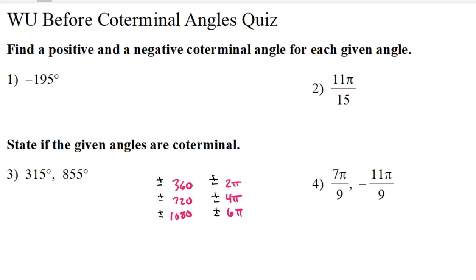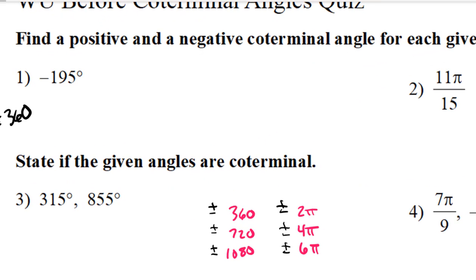given angle. Now what you need to know is when you do that in degrees, you're going to add or subtract 360 degrees when we're working in degrees, right? So that's going to be the main thing we're going to take a look at there. So if we take that negative 195, and to that we add 360, then we end up with a sum of 165, and that value is positive. Cool. So that one works. So that would be a positive value.